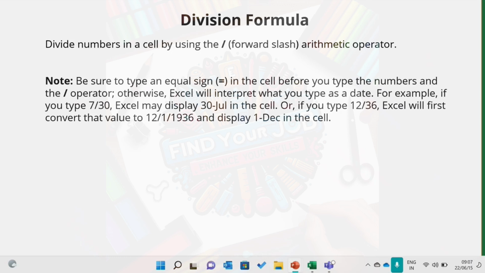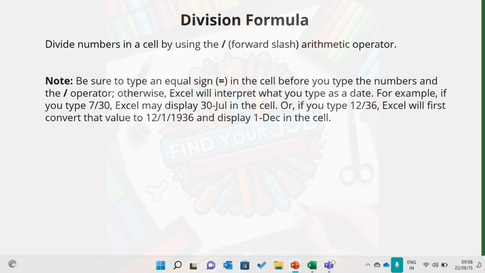While just beside shift, on your right hand side of the keyboard where shift is, you will be able to locate the forward slash, right? So that is forward slash, and right above enter is your backward slash. Make sure whenever you're using the keyboard, you locate it properly and you try out that the arithmetic operator, which is the forward slash, is working and that is not the backward slash.